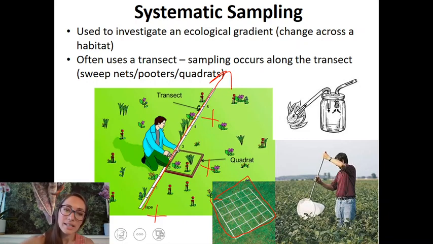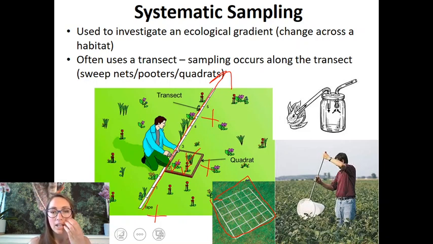Within this quadrat, we can see that our species richness is 1, 2, 3, just from the looks of it, so we've got 3 different species. Or we might be even more specific and measure the species evenness, so we'd take into account the number of individuals within each species as well. That would probably be a much better way of measuring the biodiversity. So that's systematic sampling: setting up a transect along a gradient.